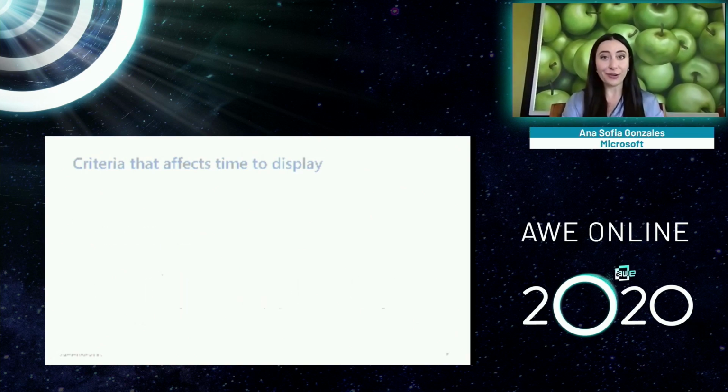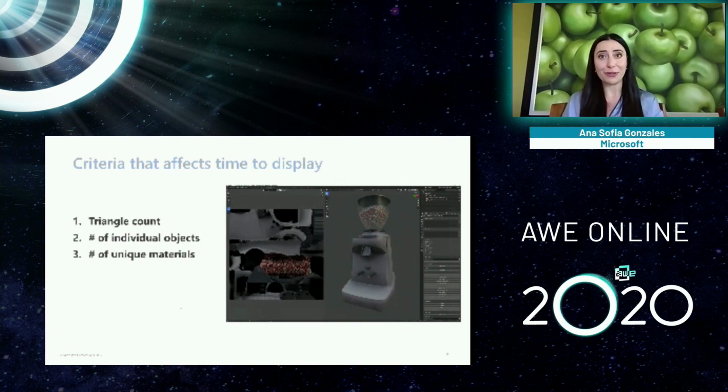And the third criterion, which is the most important one, is the number of unique materials. This is such a complex topic that I'm not going to get into it. But as you can see, the fewer materials, the better. Same as with objects, the fewer, the better. So let's say that same table, you have the legs out of wood and the tabletop out of granite. Well, what if you just created all of them out of wood? That would actually just call one material.